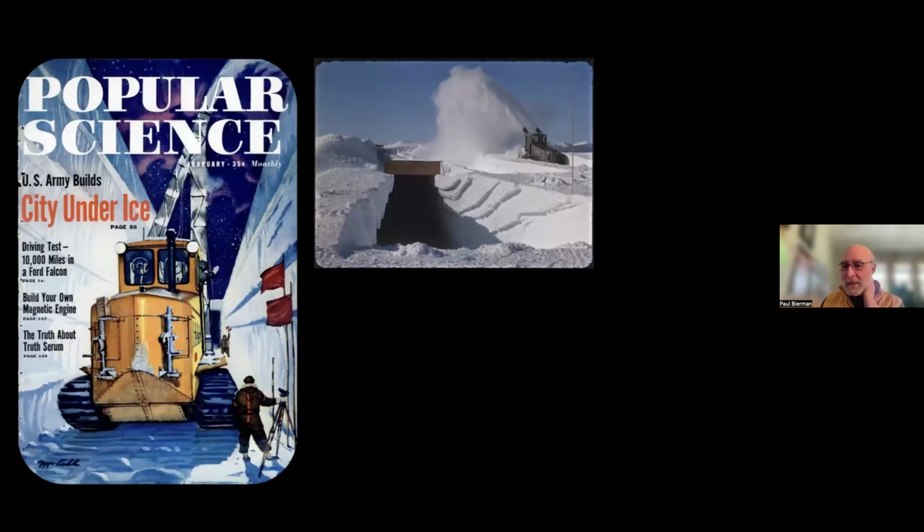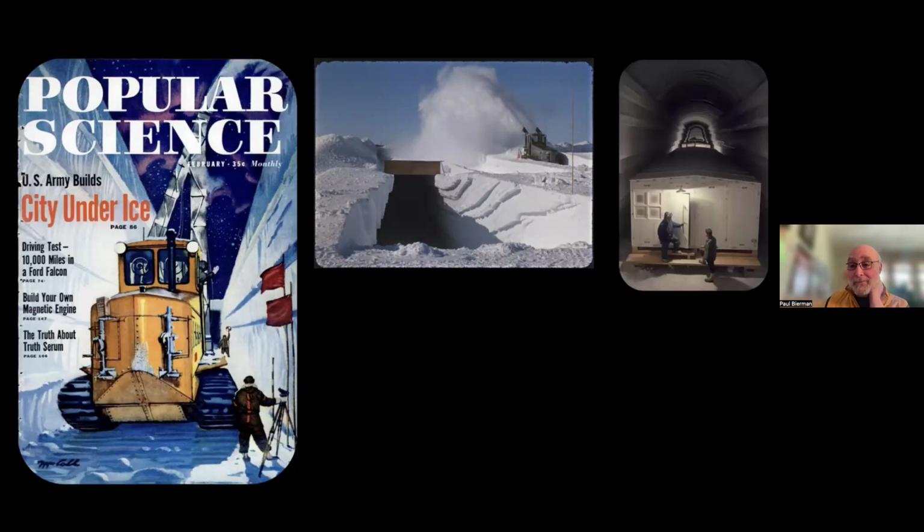This is one of those plows cutting one trench and blowing the snow over another trench. They would put metal forms on them and blow the snow. The snow would then sinter and harden over the next couple of weeks. They'd pull the forms out, and they would have a trench inside the ice sheet.